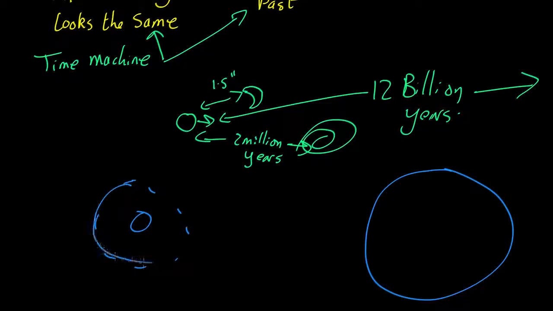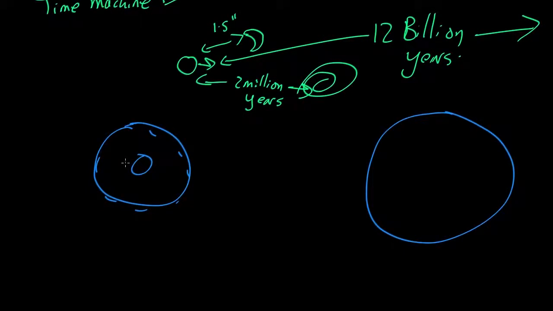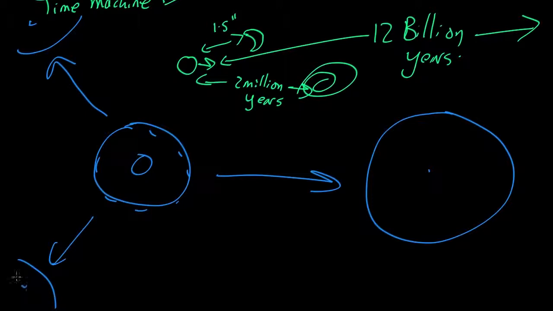We look and see what the universe looks like in some local region, and we then look at some very distant region. And if this looks the same as that, that sounds like the steady-state theory. If this sounds different, I mean, it could just be because different parts of the universe are different. But if we see the same sort of difference if we look in this direction, and if we go up to the same distance up here, and the same distance down there, then it's a fair bet that what we're actually looking at is not that this part of the universe, and this bit, and this bit are different. It's just that the universe has changed with time, which would be evidence for a Big Bang-type theory.